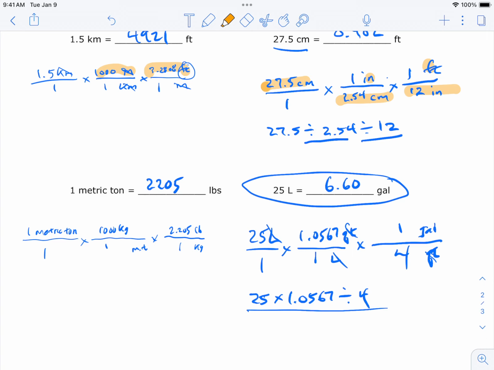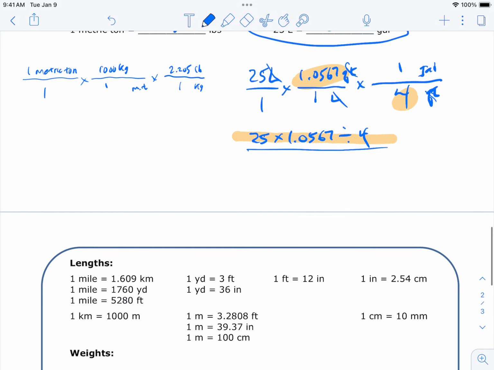But notice here we had a perfect example: we had the liters, we had to multiply by this, but then we had to divide by this. And again, it's so nice. On the calculator, you just enter it all in one string, hit equals, boom, you're done. Okay, so I hope you're really starting to appreciate this method. Like I say, we're going to be using it the whole rest of the term, really.